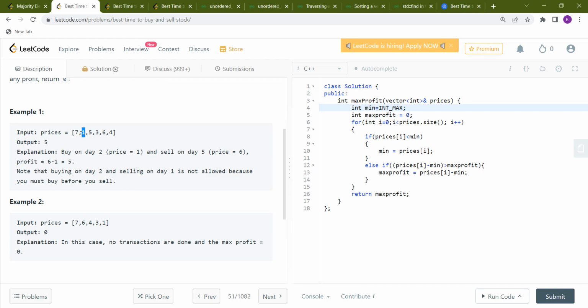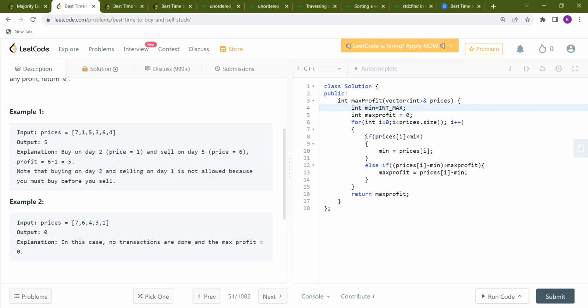For the second number, we will see if this value is lesser than the minimum value. Yeah, so this value is of course lesser than the minimum value, so we will assign our new minimum value as 1. Okay, again we will move on to the next, and now we will see if this value is lesser than our minimum value. No, it's not, because our minimum value is 1 now and it's 5. So now our new value is not lesser than the minimum value.